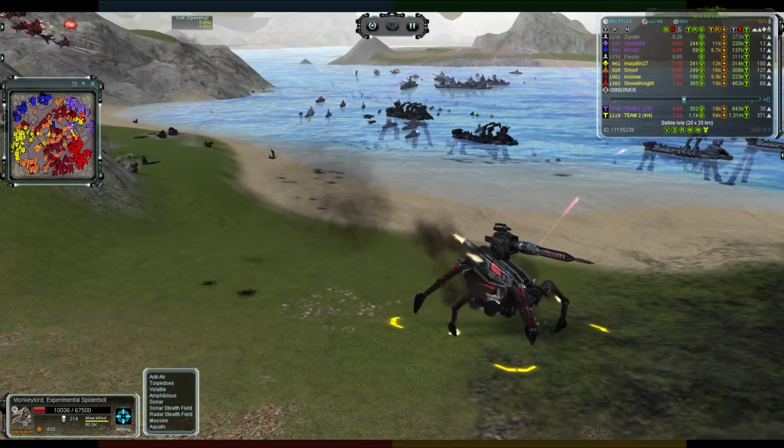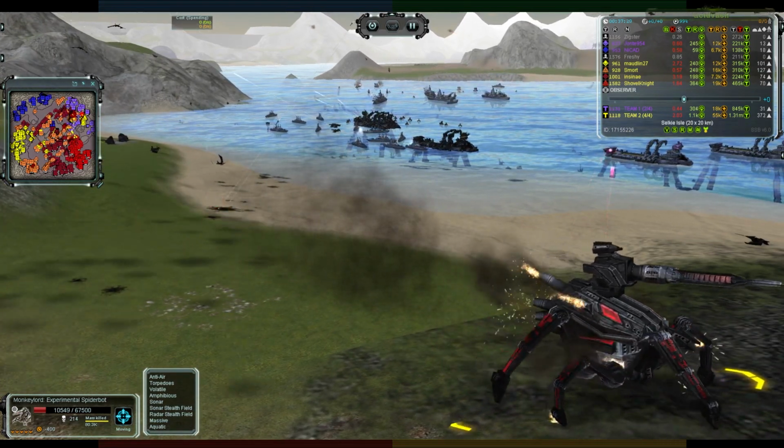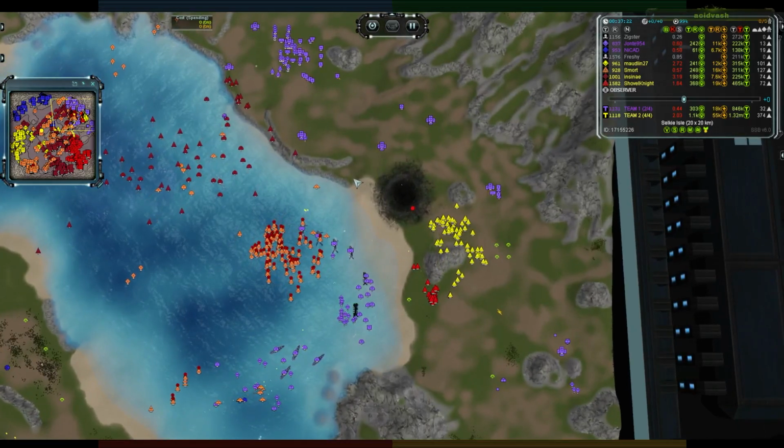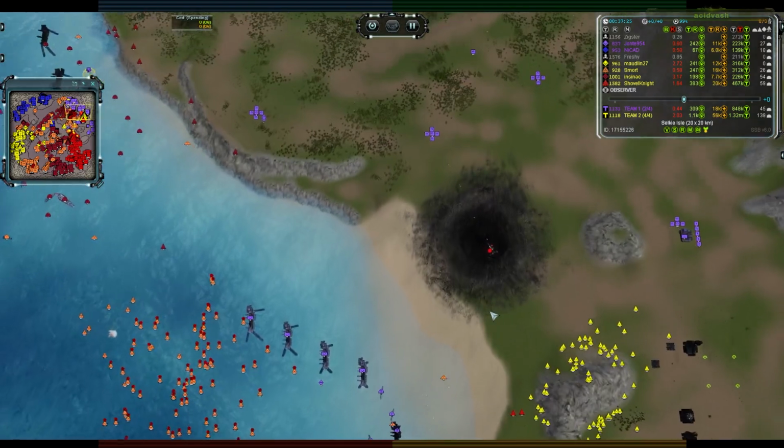I can see the battleship in the background trying to lob shells in. Boom. It's shooting at something. I don't think it's shooting at the monkey. I don't know what it's shooting at. Maybe it was a unit on the ground.